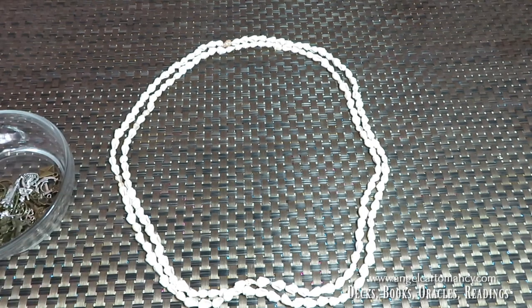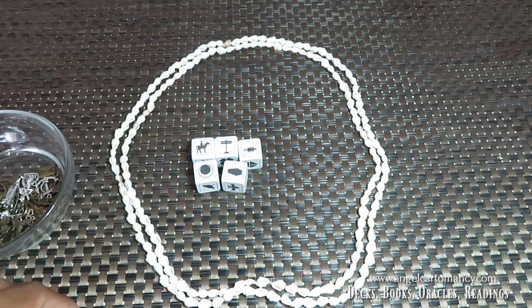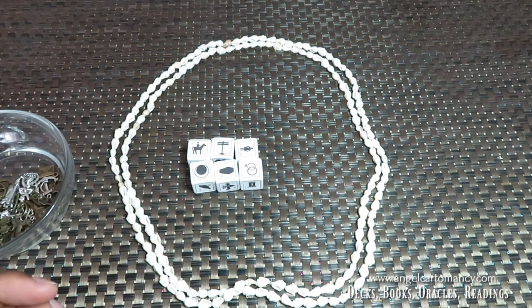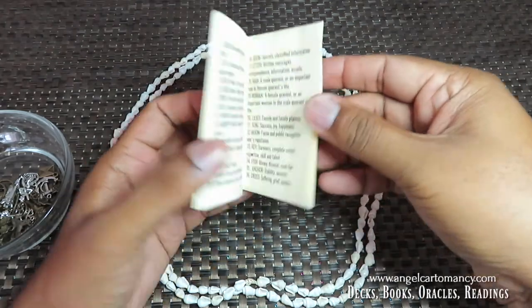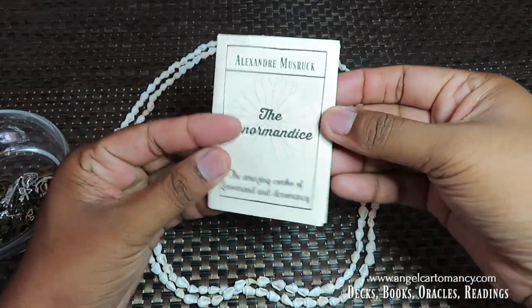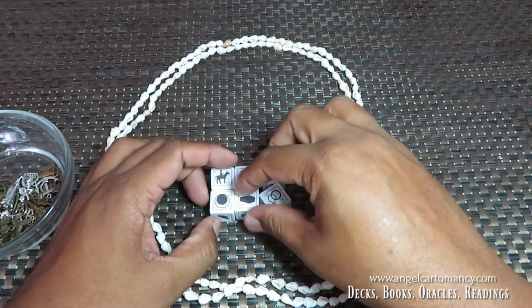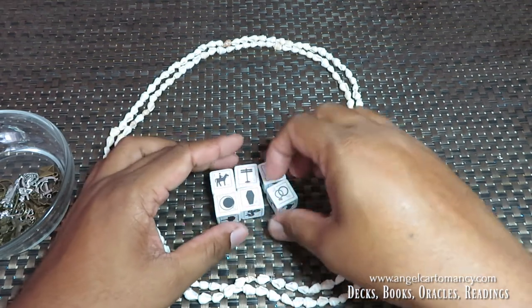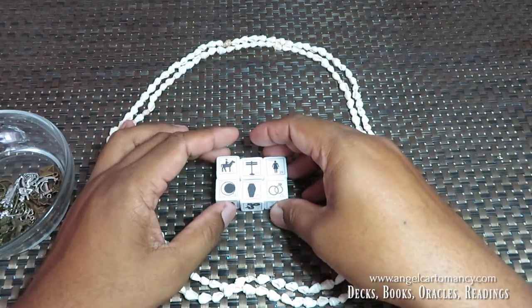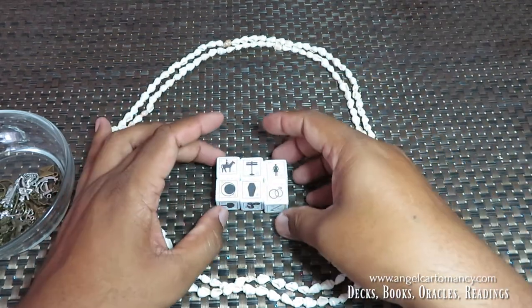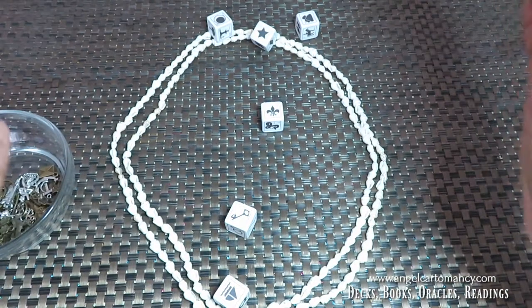So adding to that, I also have another project that comes with the same system. These are my Lenormand dice. So here it is. You have a little booklet as well with these. This is six dice and these are six face. I have been creating these. Unfortunately people will copy it or whatever, but I have been their inspiration, why not? And these are designed to help you get answers. Same thing here.